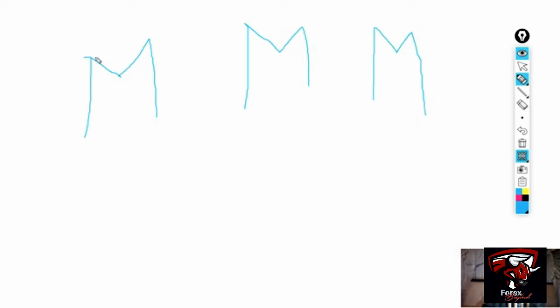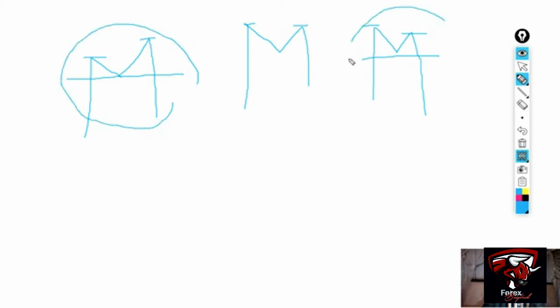What we have here is a high and a higher high, and here we have a high and a high, and lastly we have a high and a higher low. So both the increasing and the decreasing M are very powerful compared to this normal M right here. So these are 3 types of Ms that actually occur in the market, and an M is not confirmed until it actually breaks the support level of the market.